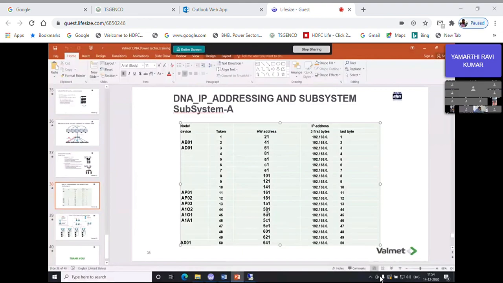And this hardware address, all these are already frozen. This Excel sheet is already frozen. We have several subsystems, and for every subsystem, we have this hardware address, IP address, token address, everything frozen. So based on that, we'll only populate the names of ACNs and names of nodes in this particular subsystem configuration. That is the IP addressing configuration. So at any point, there should not be any hardware address clash or token clash in the system.